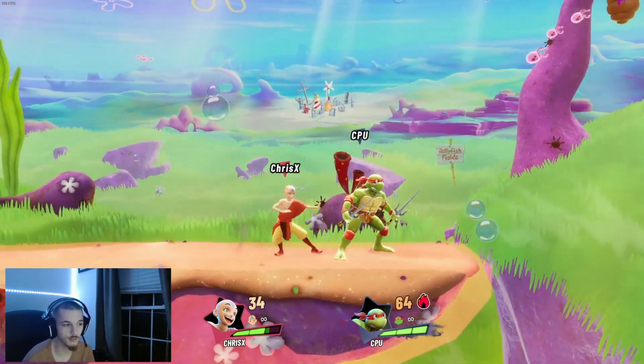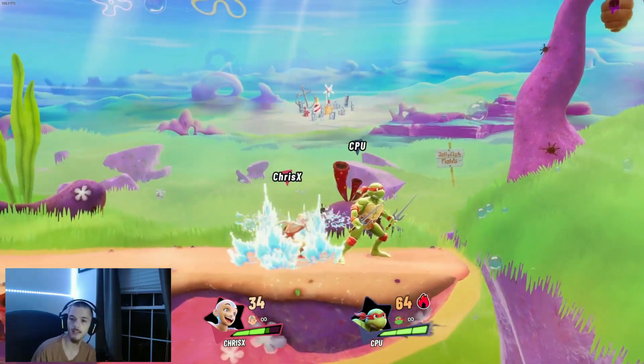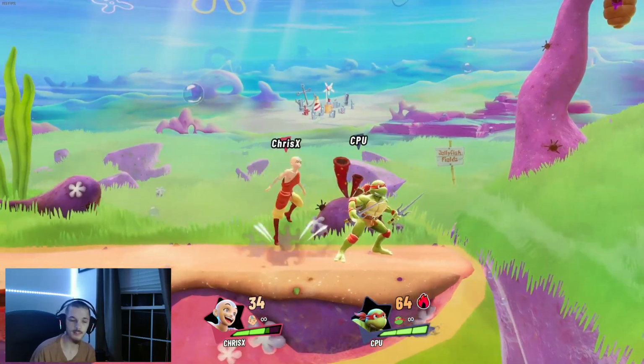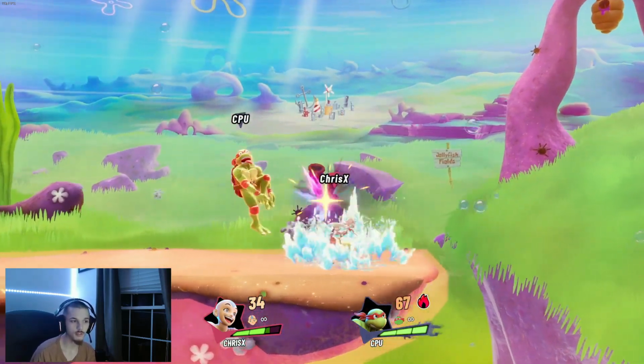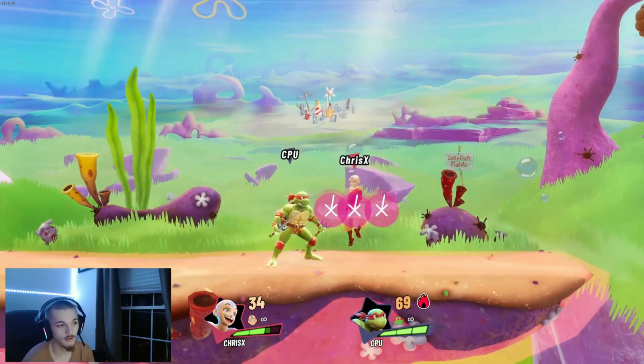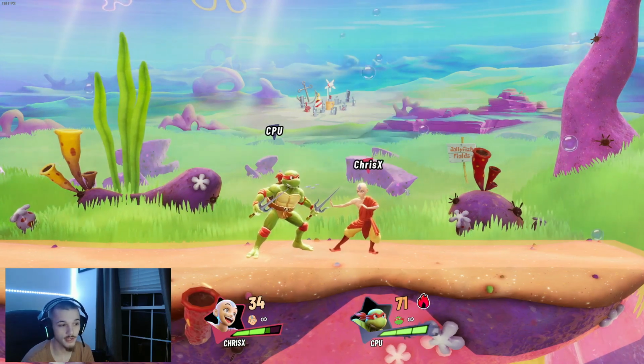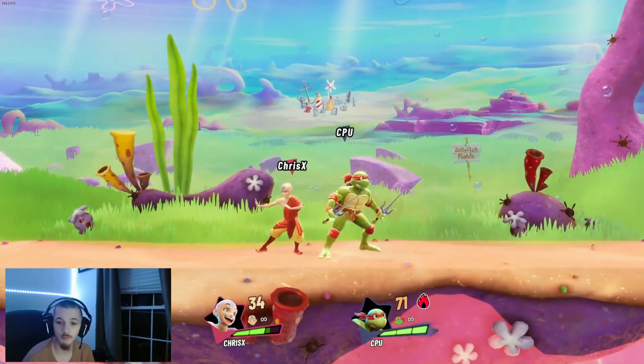So remember how we talked about short hops? Make sure you understand fully how to short hop with Aang, so you can find these short hop extensions with nair. This is going to be one of your most clicked buttons on Aang. It's very safe on shield as well. Super fast move, super safe move, and a great combo extender. This button's going to be clicked a lot.